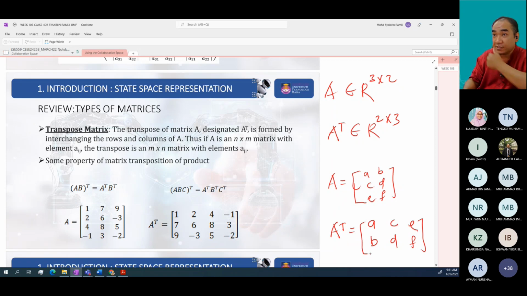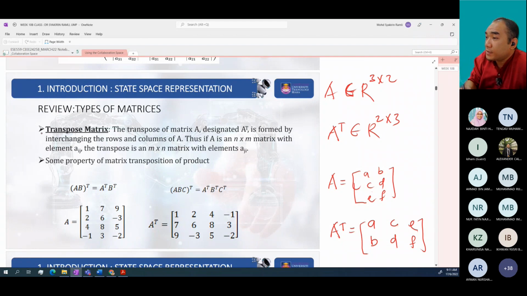Okay. Note the difference. Ini adalah matrix A. Size bagi matrix A adalah 3 kali 2. Dan size bagi A transpose dia akan jadi terbalik, 2 kali 3. Contoh je kat sini, kita ada matrix A sama dengan A, B, C, D, E, F. Dan transpose of this particular matrix, kamu akan nampak ini A, B, dia akan jadi A, B, C, D dan juga E, F. Right. So that is transpose of a matrix.